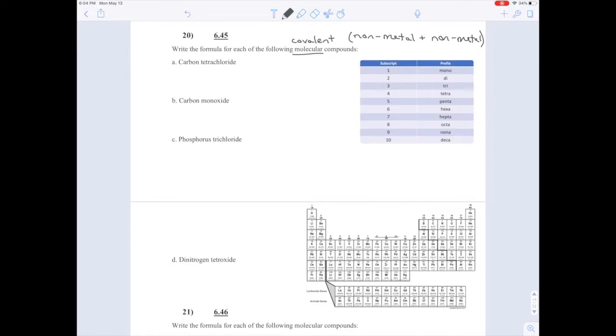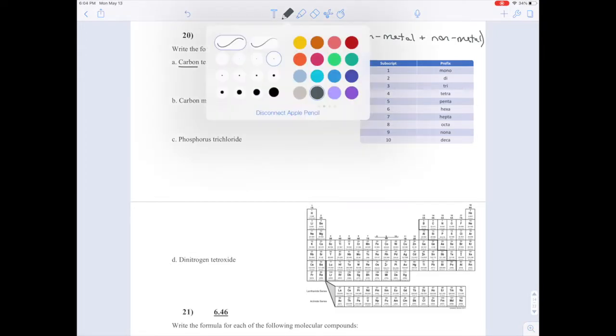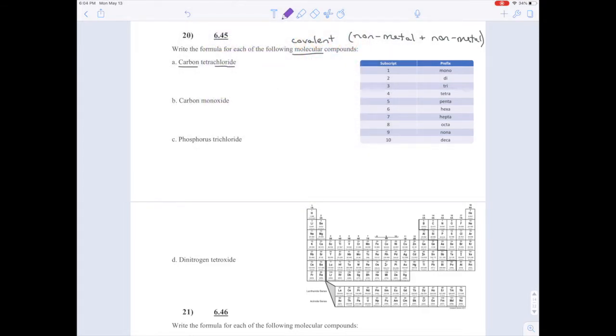Okay, so these compounds have two parts to them. The first is that they list the elements you have. For example, in A, they give you carbon and chloride. The second part is prefixes, and those prefixes are either invisible or they're given right in front of the element. Most of the prefixes that will be written explicitly represent subscripts that will come after that element. So, for example, the prefix tetra would represent a subscript of 4 at the bottom right of whatever element it was a prefix for.